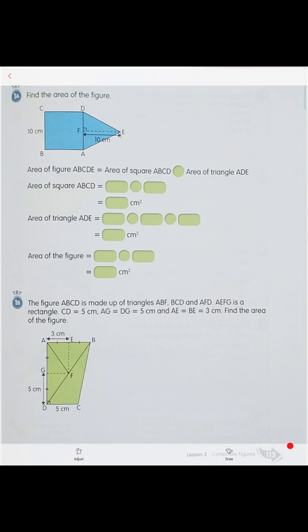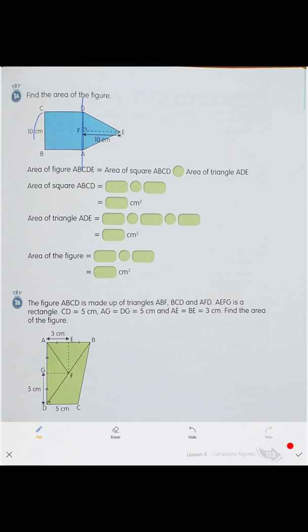So yeah, basically I've just explained the same thing, it's just the numbers are different, right? Now they give us an absolutely totally same figure, but with different sides, different numbers, right? So here is your composite figure. Already split it for you, right? So you can see you have a square with the size of 10 and 10, right? And you can see that you have your triangle with the base of 10, so this base is the same as this one, right? And your height of 10. They give you the height, right? All right, everything is super straightforward.